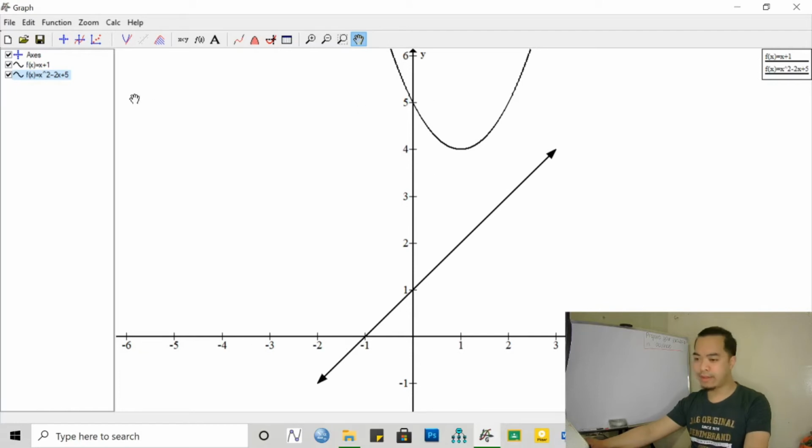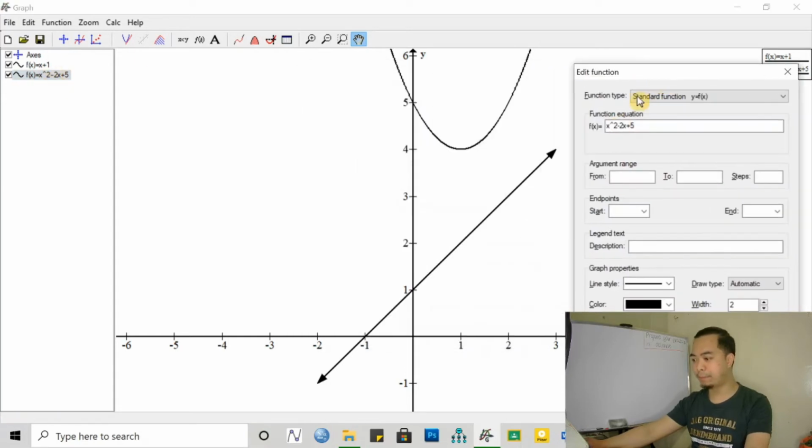Let me restrict the function again, just like we did a while back, so that we can see its end. So maybe I'd like to start with negative 0.2 until 2.5.